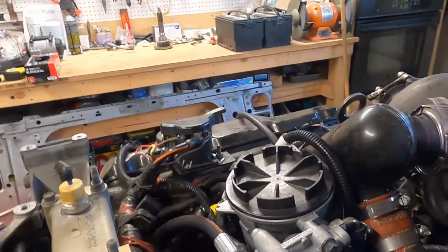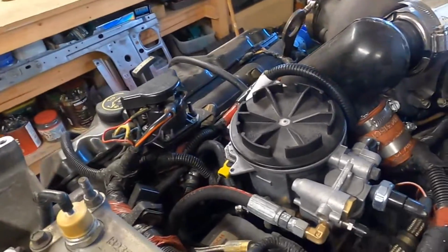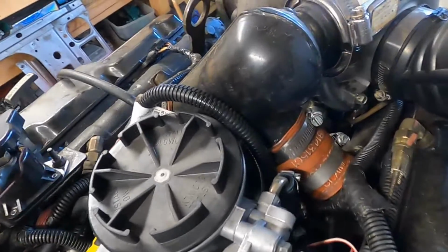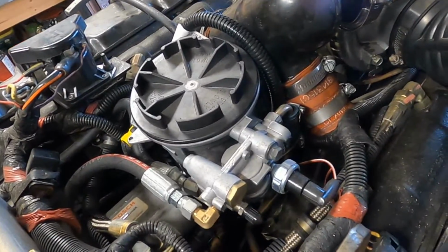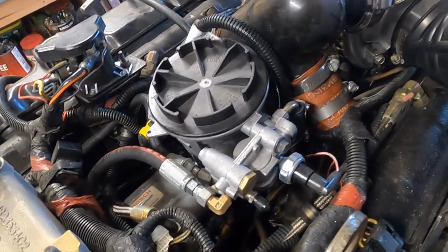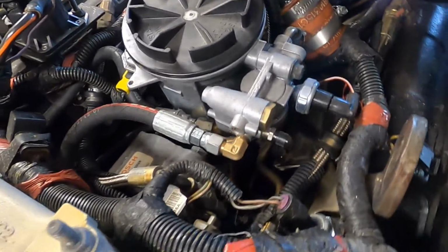There's going to be a fuel bowl delete. We're actually going to get rid of that. We're going to get rid of the mechanical fuel pump, mainly because it clutters up a lot of stuff in here. It has leaks, it has problems, and I want to do it while the engine's out, because a couple of the fuel line fittings that you need to get to, there's one back in here.